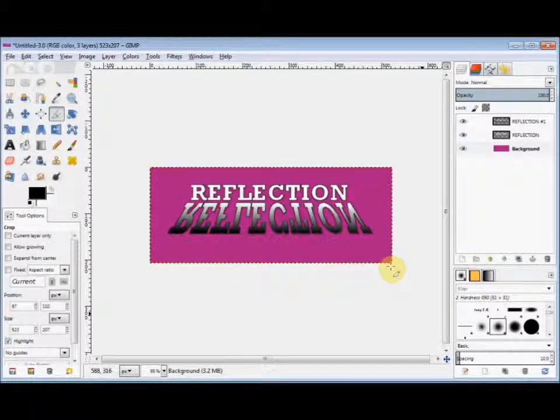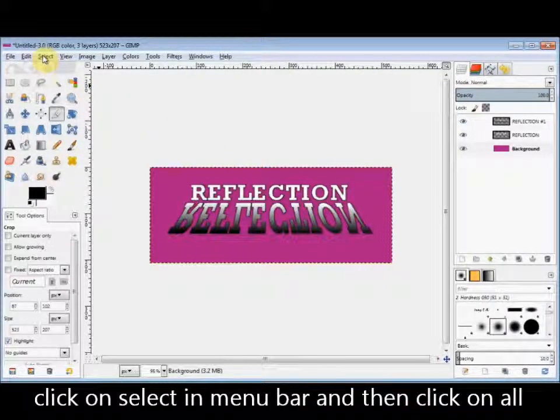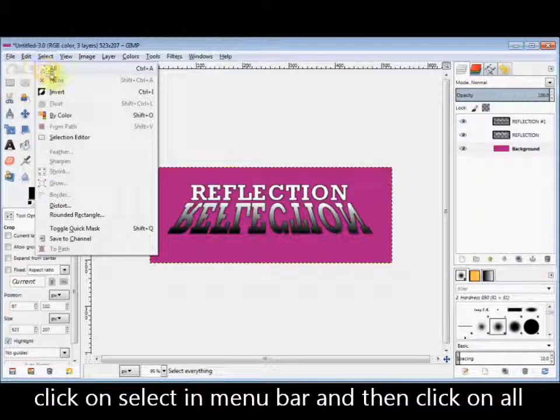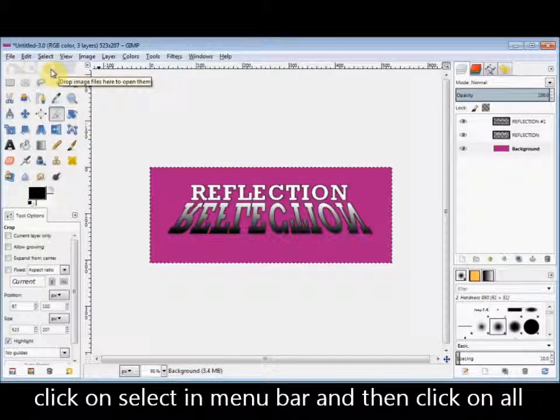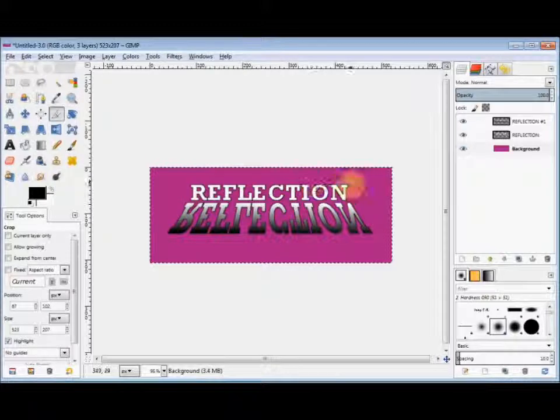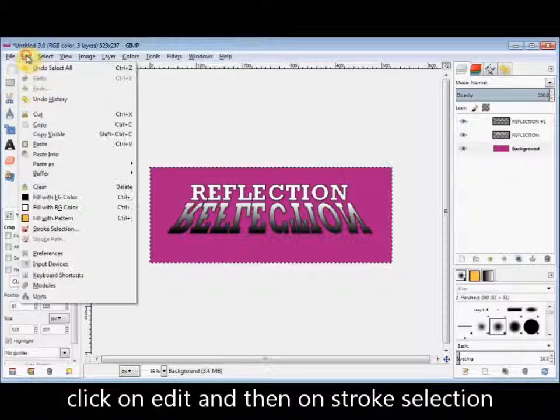Now if you want to put a border around this layer, click on Select in the menu bar and then click on All. And you'll see that starts the marching ants going around the outside. Then click on Edit again and click on Stroke Selection.